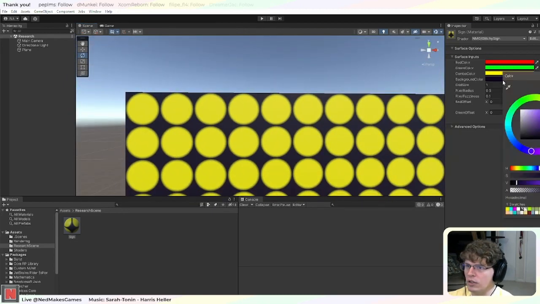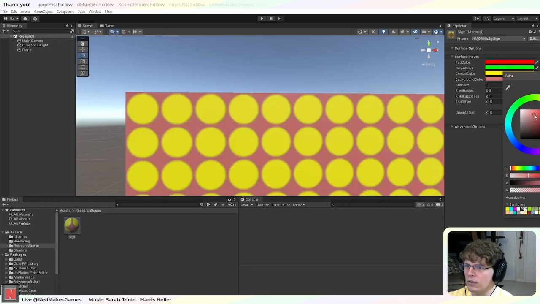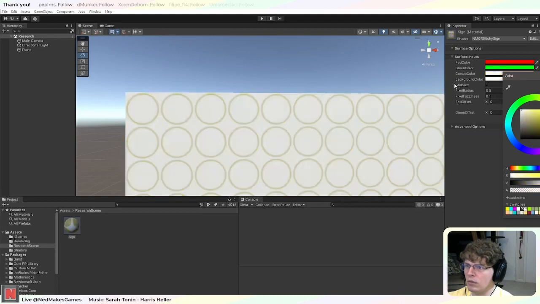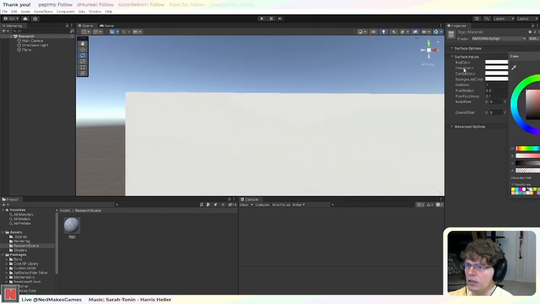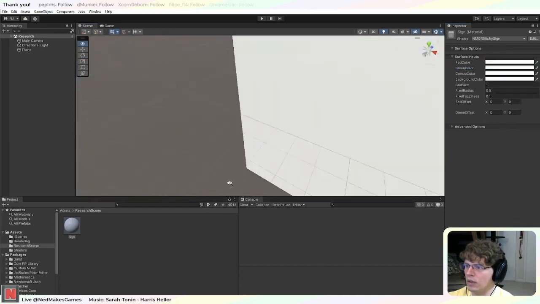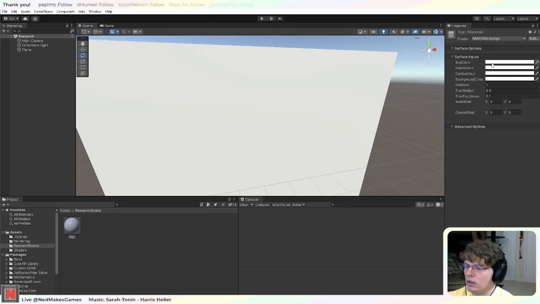And then if I just change everything to white again, let's test that out. Okay, so unfortunately that doesn't work, but it does look okay when everything is white. I'm trying to think, am I okay with that?